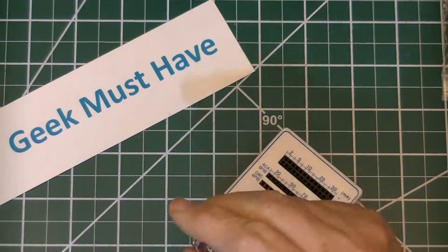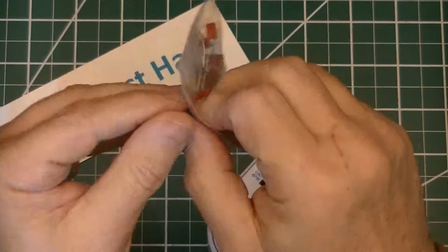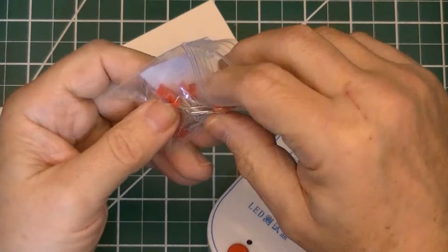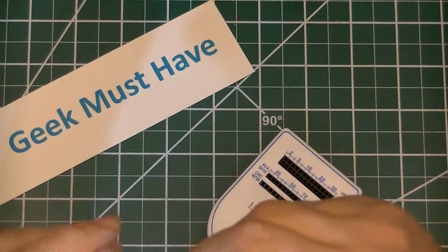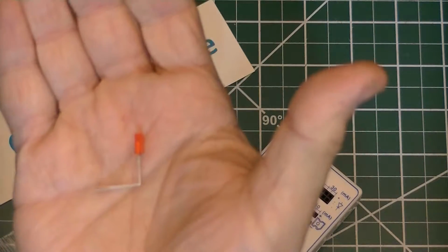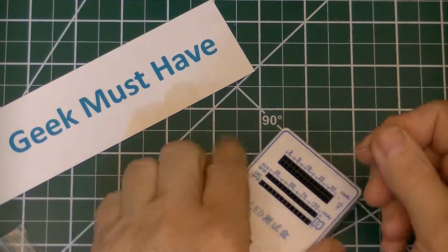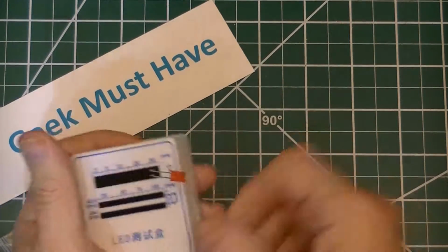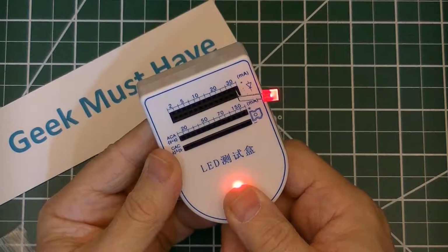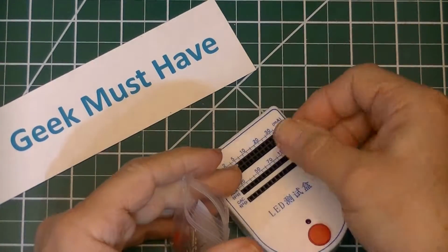Let's do one more test with the red LEDs. These are another strange set of LEDs. The leads of them are bent at a 90-degree angle, and they're rectangular. So this is the way those look. Let's try those out. And as you can see, that one lights too. So that's a real quick way to be able to test to see whether an LED you're about to put into a circuit is going to work right.